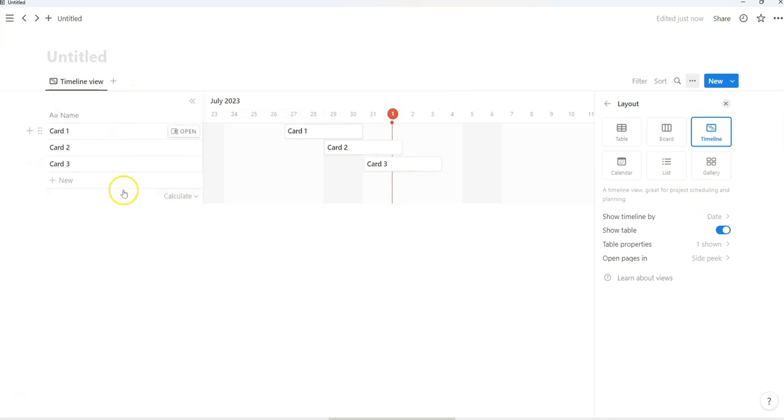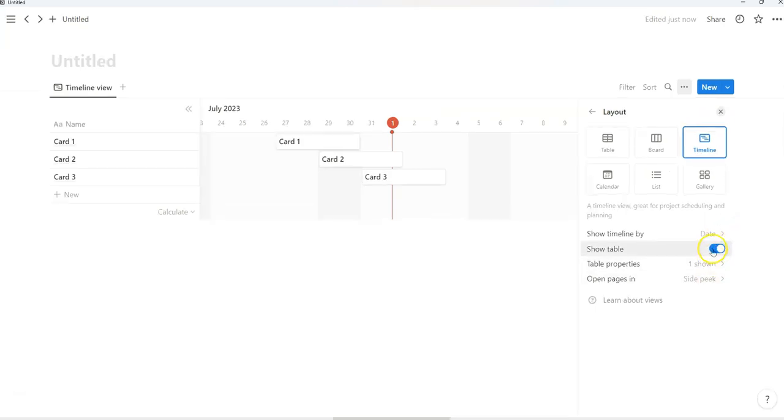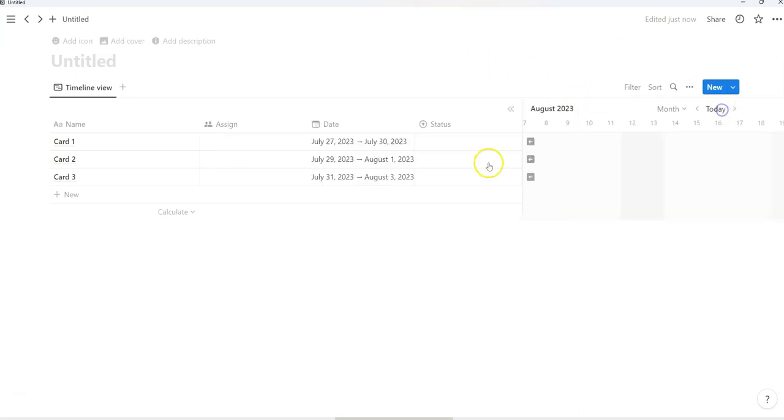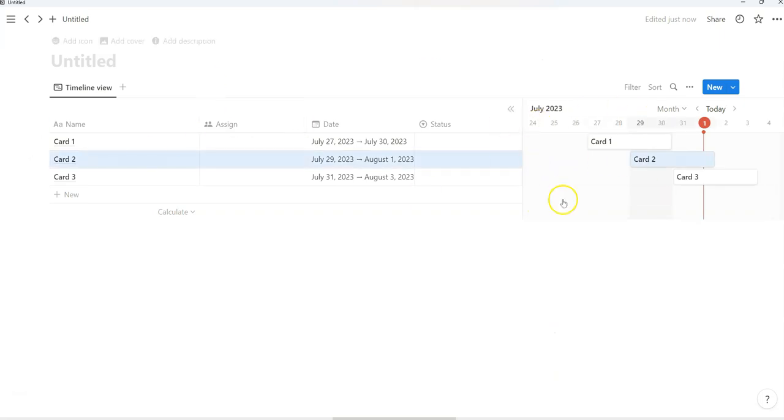The reason why this table here is showing is because we have the show table on. As you can see, you get more space to work within the view. Notice I just zoomed in. But I do think in some cases, having this show table is more practical than trying to fit everything in these tiny rows, as you'll see later. What's cool is you can treat this as a table and a timeline if you want. And obviously when you do that, it takes up a lot of space.